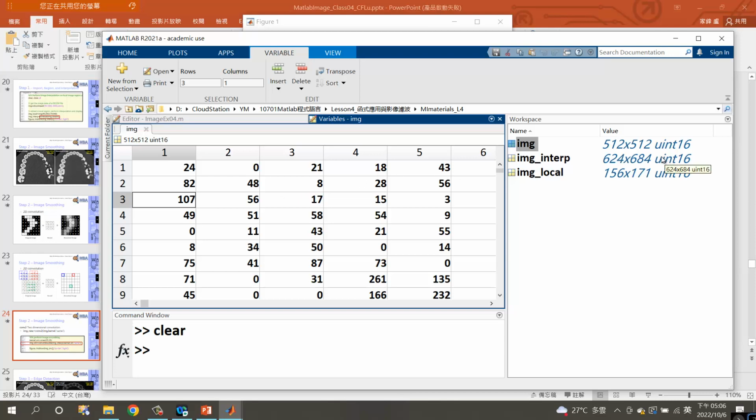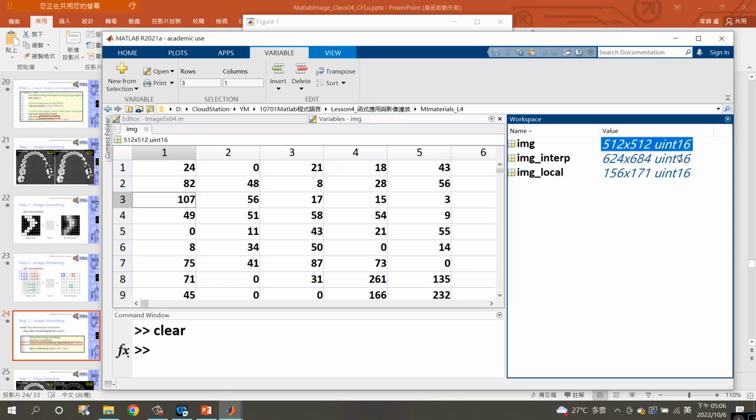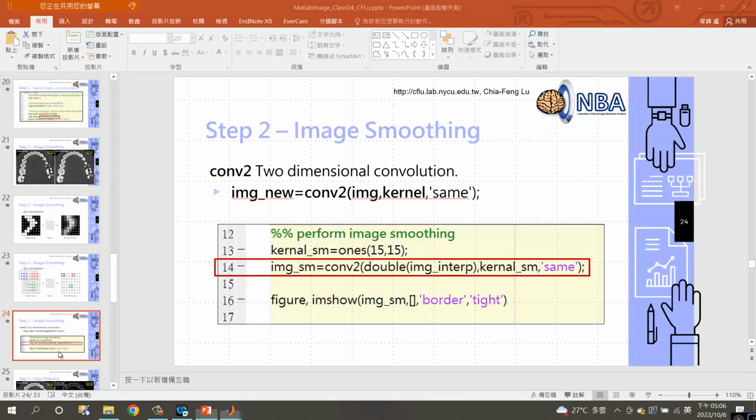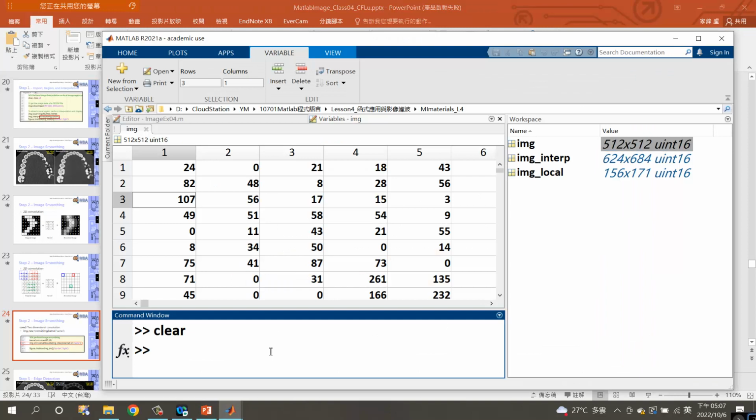You may not really know what single is, but double and single are variable types that allow you to store floating points. For the unsigned integer format, you can never put a floating number in, and it may cause a problem for the convolution.